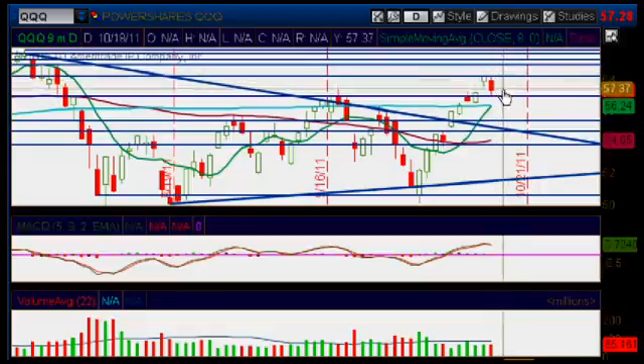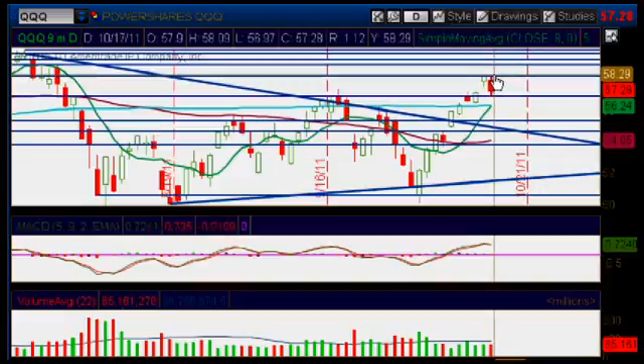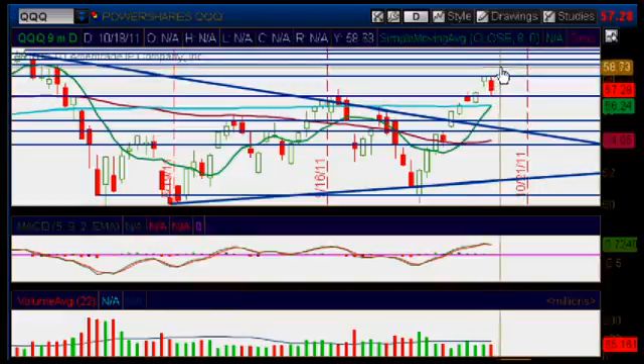If we ever get another candlestick trading in that tight trading range, we would call it a high base formation, and high bases are more bullish than bearish. So we would need to wait for a breakout one way or the other. If we broke to the upside through that upper area of resistance, we could continue higher to the next area of resistance at the 58.87 mark, then 59.26.